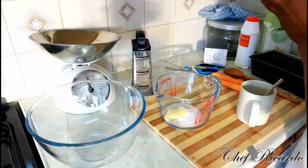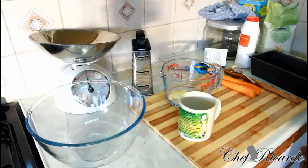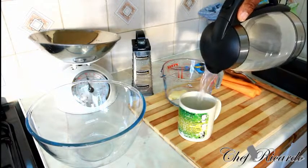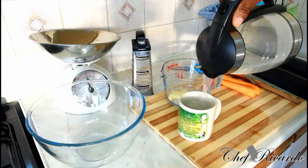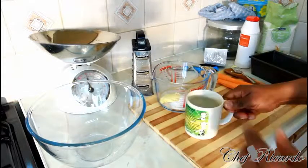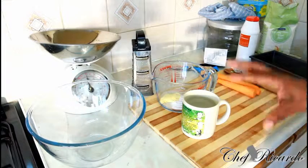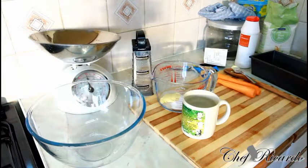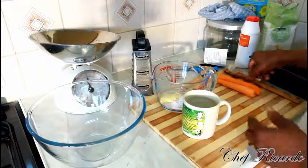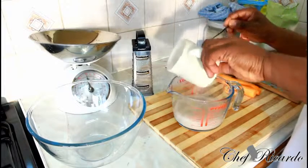Next, make sure you have a cup or glass. Measure your water — that's one cup of water. You can put a cup of cold water in the microwave for about 50 seconds. I boiled mine and it's kept at the right temperature in my kettle. Make sure your water is warm, not hot or boiling — just warm.